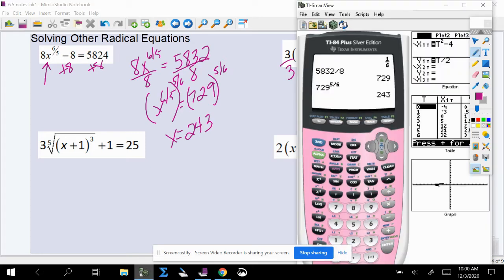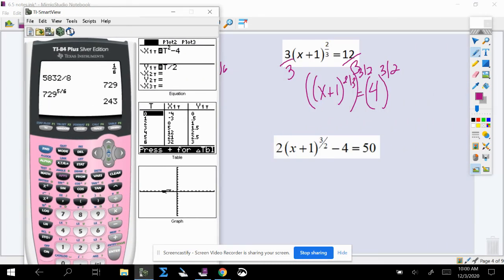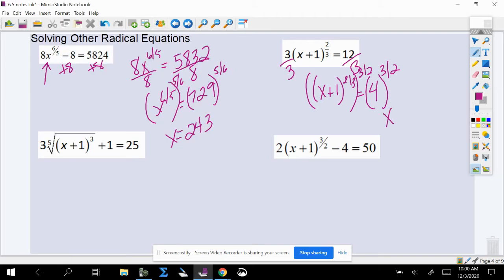Again, having a calculator to help you with some of the exponent work is nice. So you're going to do 4, hit the exponent button, 3/2 power, and you get 8. So x plus 1 equals 8. On this side, the 2/3 power and the 3/2 power will cancel. That's why you're just left with x plus 1. And then subtract 1. So you get an answer of 7. And again, plugging that back into the original would be a way to check your work.